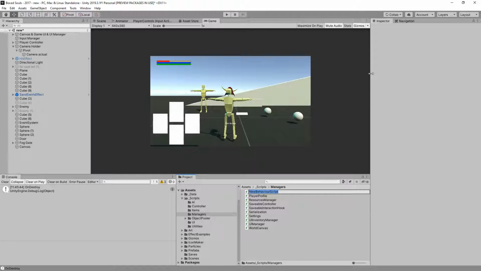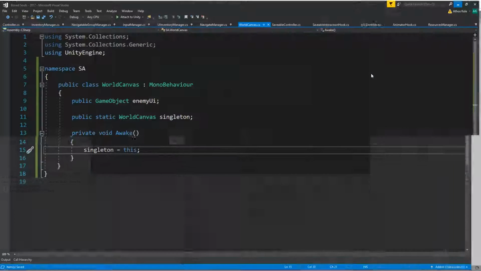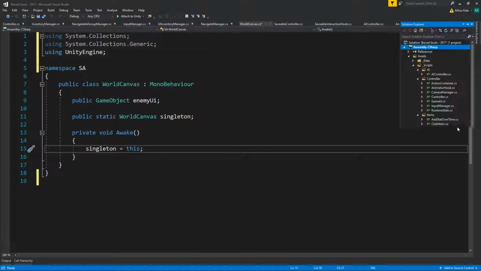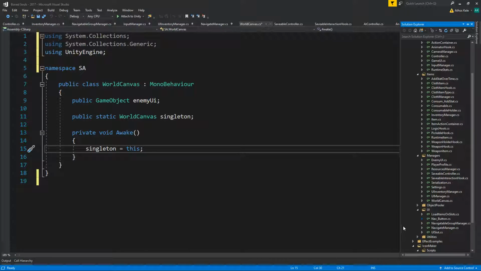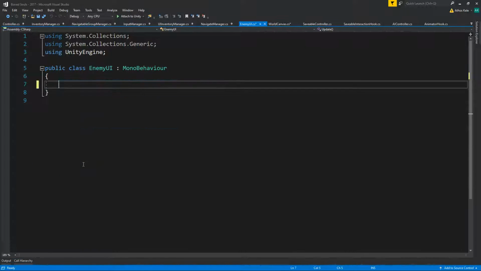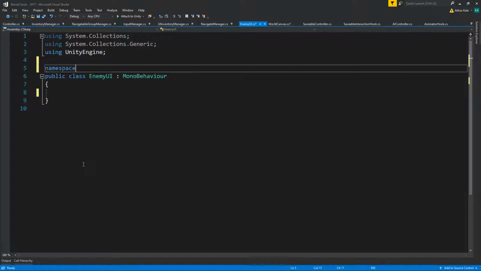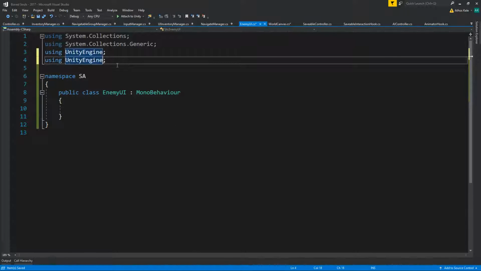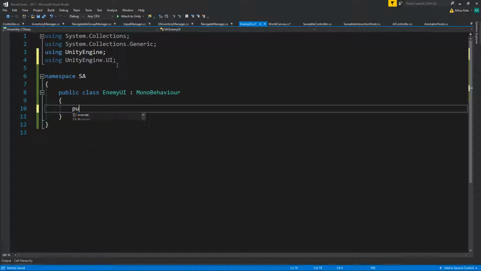Then let's create a new script which we'll call EnemyUI. Let's find our solution explorer, and then down here we can delete this. We can delete this as well, and then let's use UnityEngine.UI.